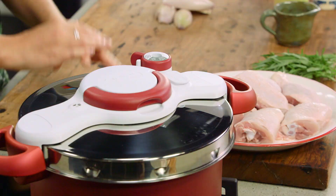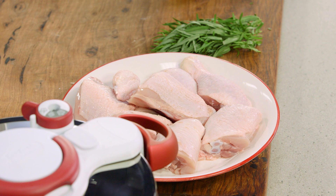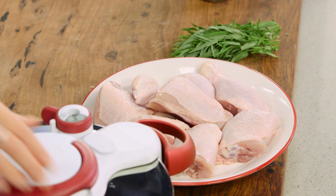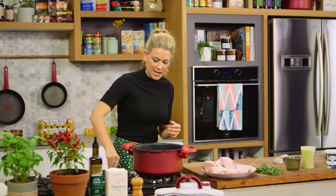There's one thing I can't live without in my kitchen and that is my pressure cooker. I love using it particularly because I'm so busy. This pressure cooker, the Calypso, has two settings so you can slow cook or pressure cook. I'm going to show you my family's recipe for chicken and potatoes in the pressure cooker with a bit of a French twist with apple cider and of course a good glug of cream. I'm going to heat my pressure cooker to a high heat because we want to seal off the meat.